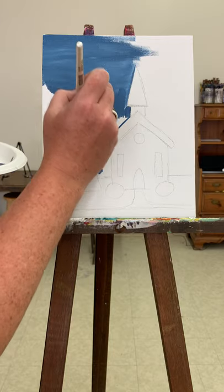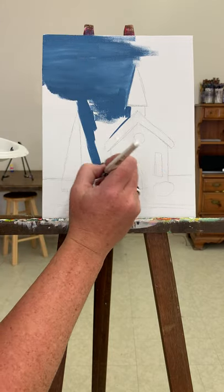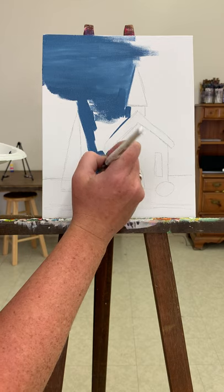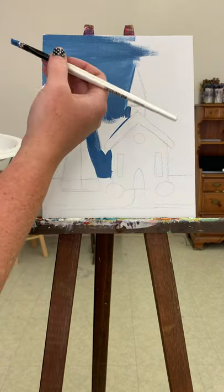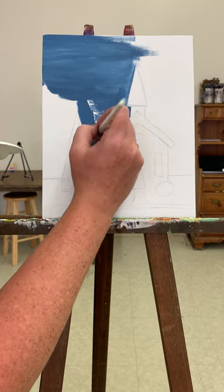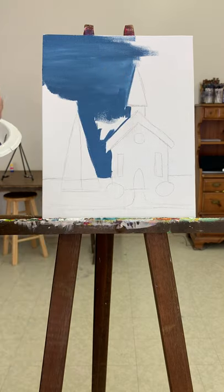So this tree, the shape, I just put a triangle in there just to give you a little help with the tapering of the branches. So it's not that important that you're super neat on that edge, because we're going to make the tree fluffier when we paint it. That's just kind of a guide to help you get the size right.